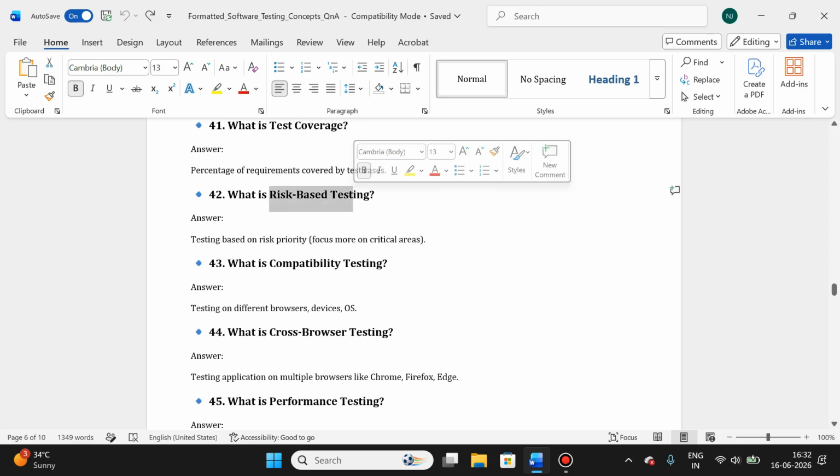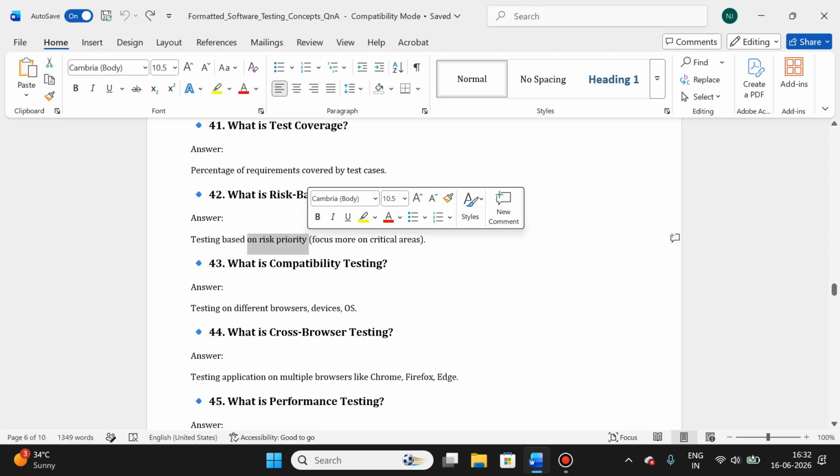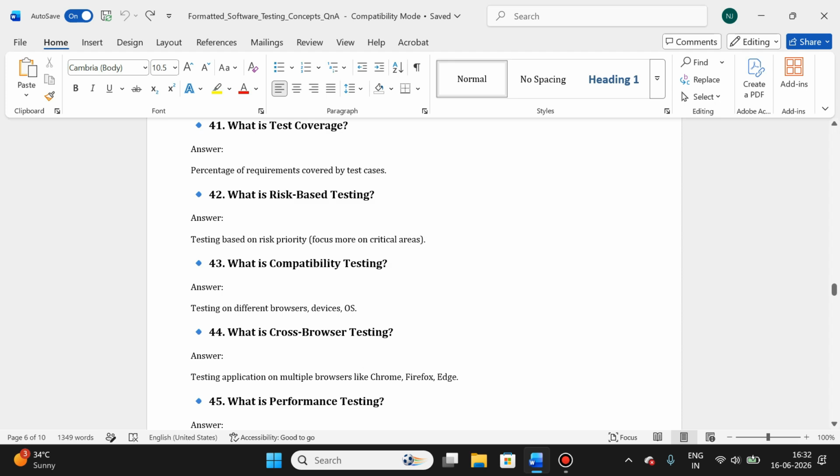What is risk-based testing? Risk-based testing is testing where we perform the testing based on risk priority. So the whole application or whole set of test cases can be identified based on some risk parameter. Let's say there is some critical test case or a critical module that can be a very high priority.